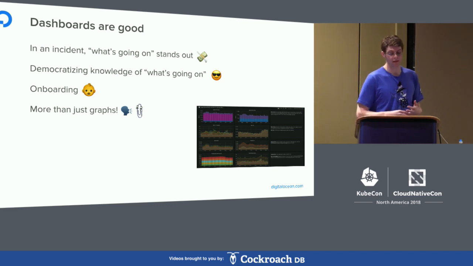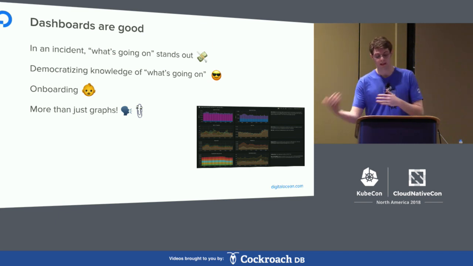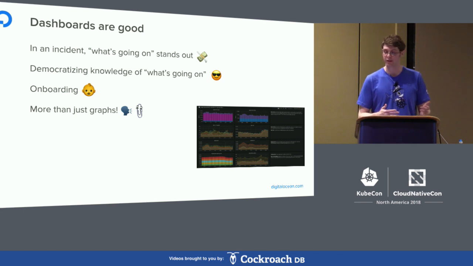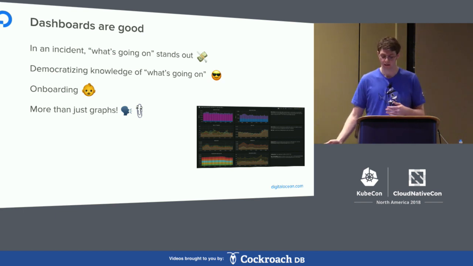So hey, dashboards are good. Big surprise here. In an incident, clarity is awesome. Being able to see what's wrong on one page, hopefully, and have a faster diagnosis and resolution loop means happier customers, happier leaders, less revenue loss. And dashboards mean that more people can understand the situation because it can be visualized. Leaders and support teams can have that understanding of when something is working better if they saw where it was broken on a dashboard. It's also just a really good way to make new engineers productive members of a team.